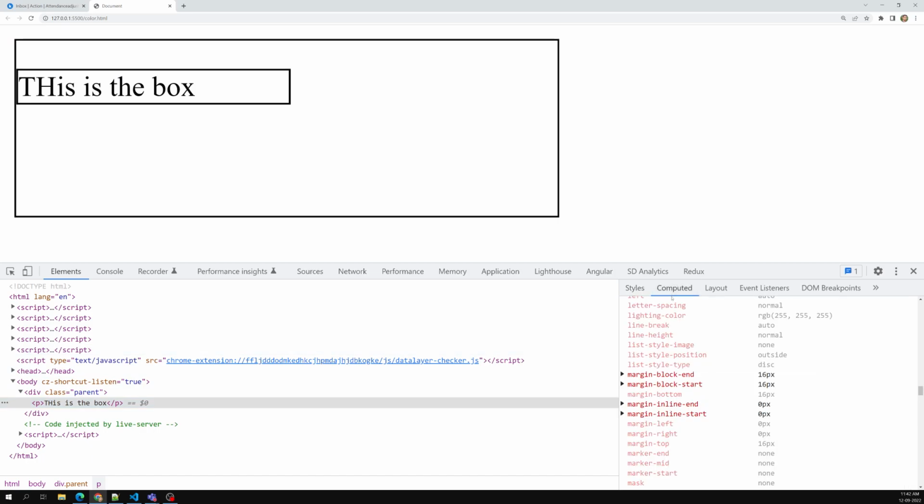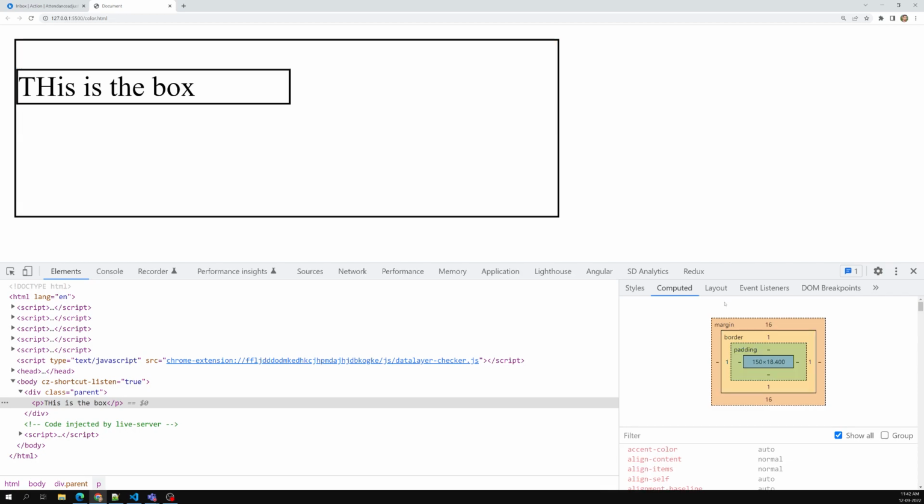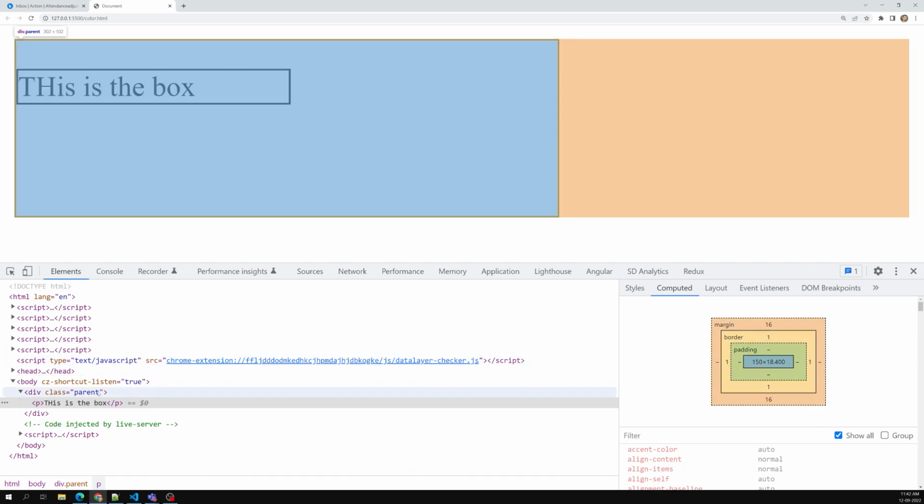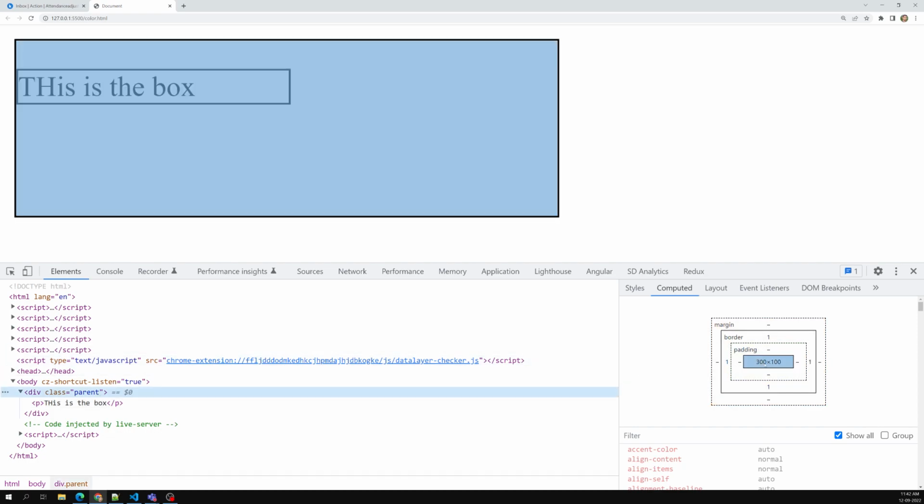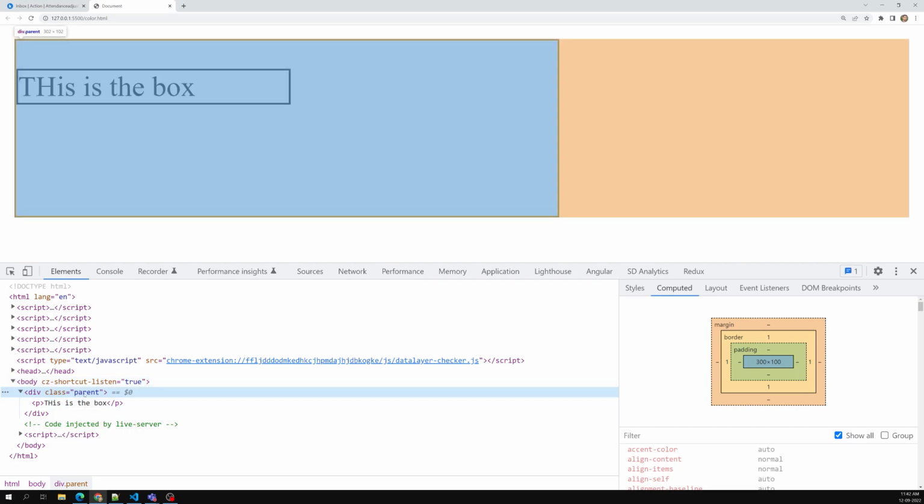If you try to see the computed value, here you have 300 as the width of this one. The total width of this one is around 302. So it should take 151? Don't think like that. Here the box-sizing is content-box, because of that reason only the content box it will try to take.